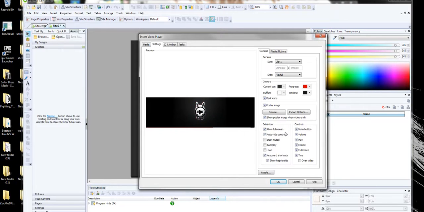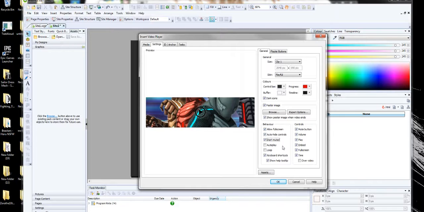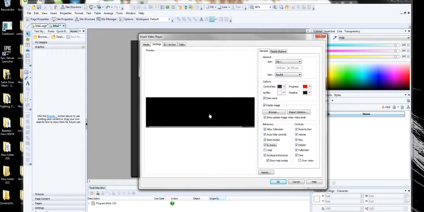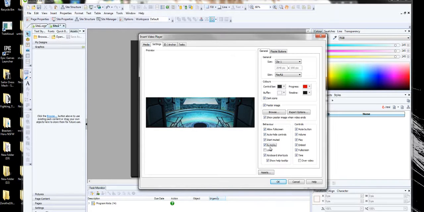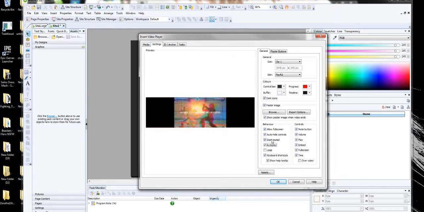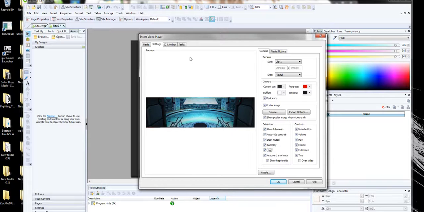Okay, so they also have a bunch of things down here for controls for you to use. You could choose start muted, which means that the videos will play, but they'll play with no sound on. This is great for the next button under here, which is autoplay, so that when people come to the page, the video will automatically start up, but it'll have no audio because it started muted, which is good. And then you have loop, which means that this will keep autoplaying and keep looping in the cycle that you want. You can choose that if you want.